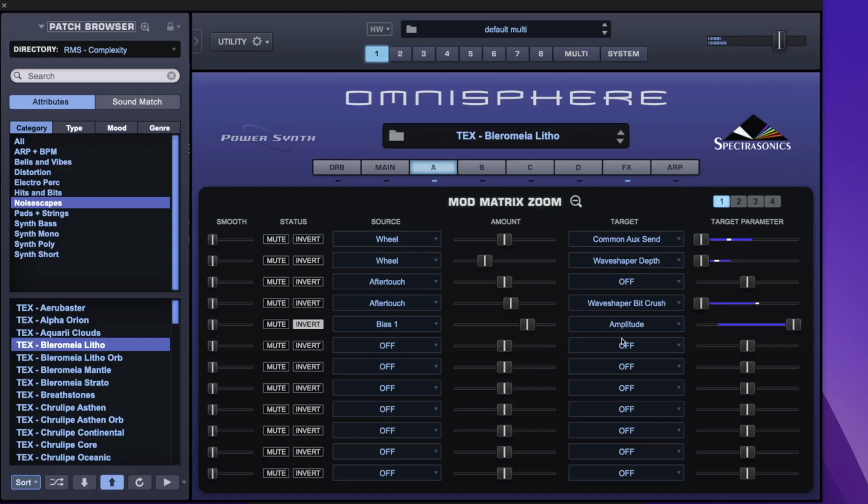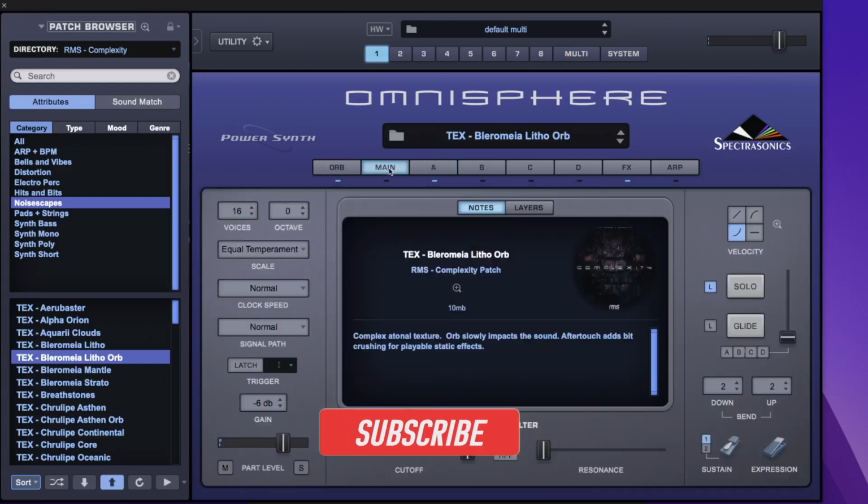Bias is also controlling the amplitude. So bias, you set the key on the keyboard, so either the further down your keyboard the louder it'll go, or the further up your keyboard the louder it will go. As it's got it inverted, it should be that the further down the keyboard you go, the louder it becomes. But that could be used in a sound design sense to equalize your sound, because it might sound very quiet in the lower reaches of your keyboard, but absolutely fine in the upper reaches. So to offset that, you can use the bias to bring the bottom end back in line with the top end. Quite an ingenious effect.